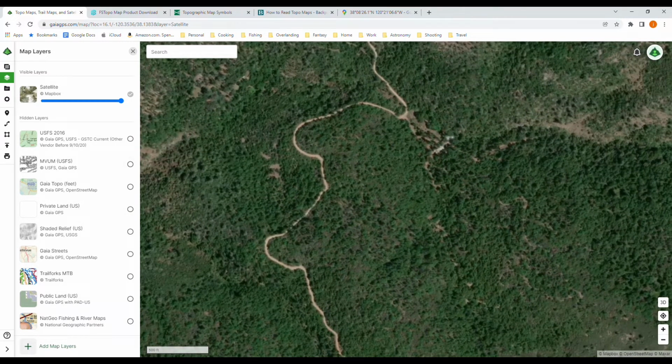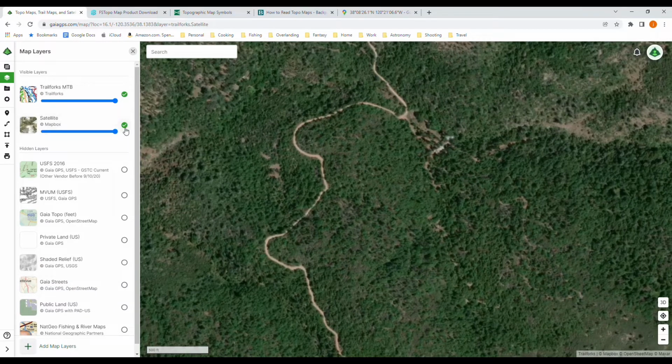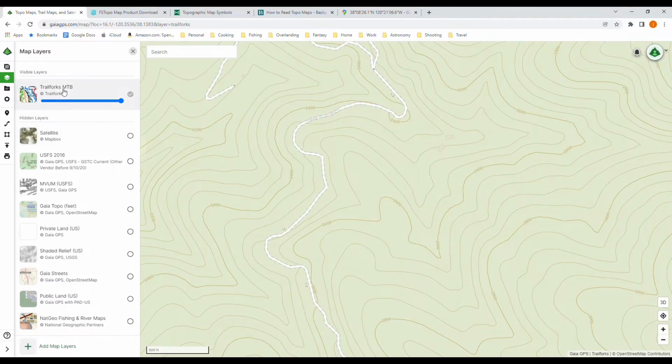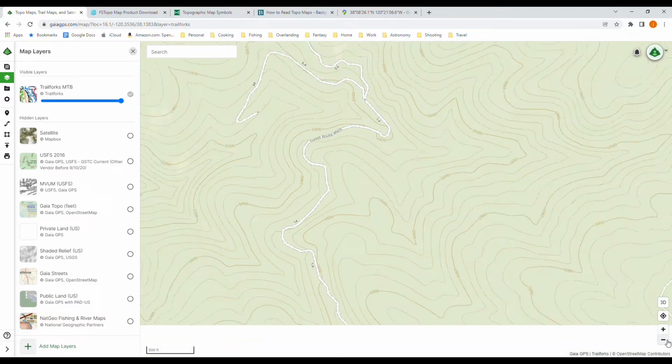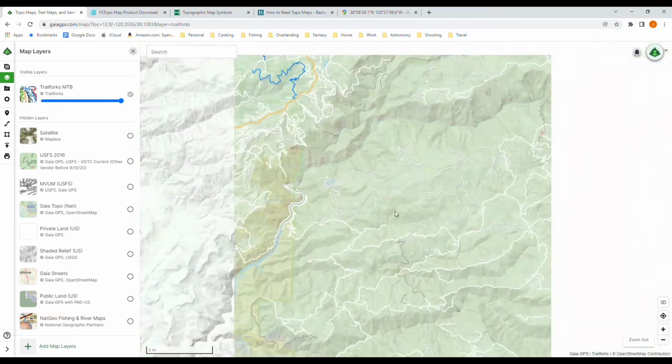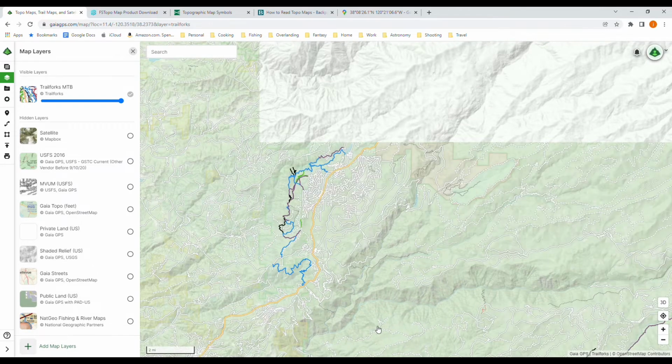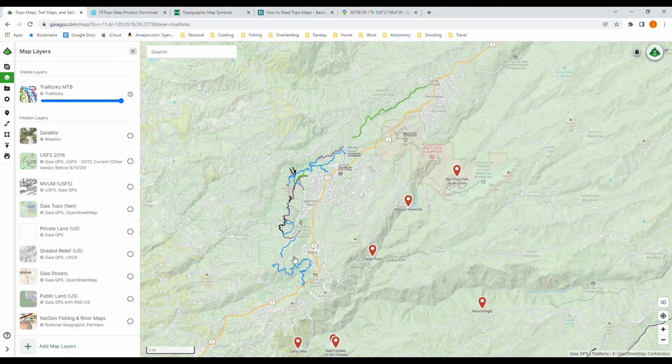So that's another one. Another one I use a lot, because I do a lot of mountain biking, is Trail Forks. It's a company in and of itself that does a lot of mountain biking information. You can see in this area, they've got pre-designated tracks. They've got it all built out with their own color coding and a lot of information there. Speaking of color coding, I want to show you some information about keys here in a second as well.